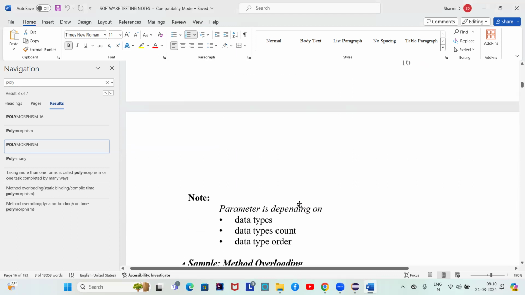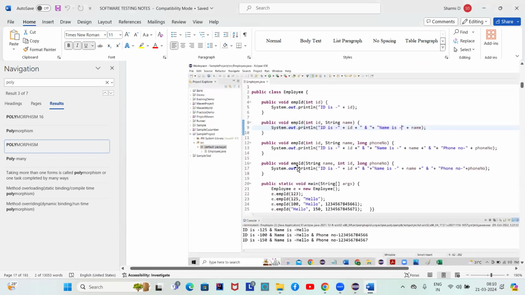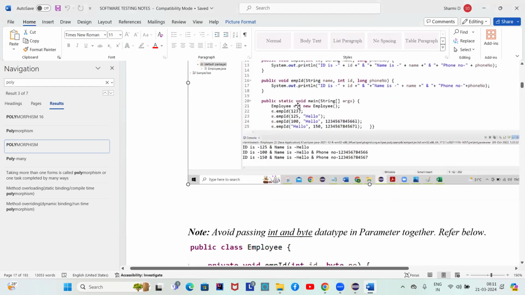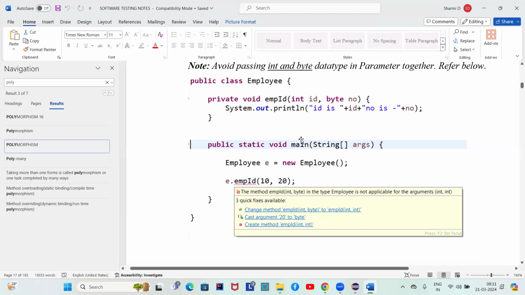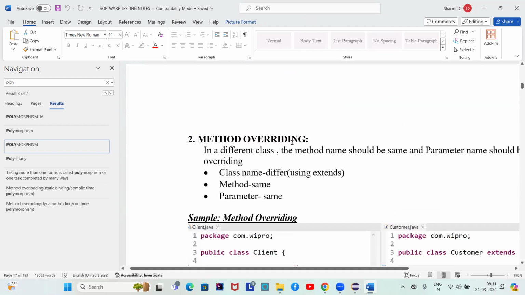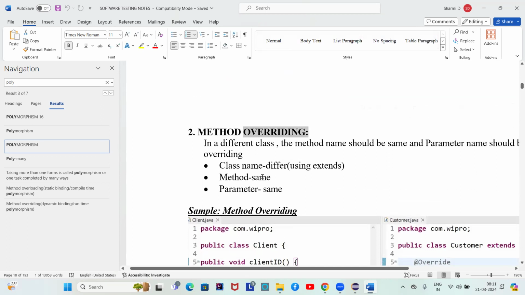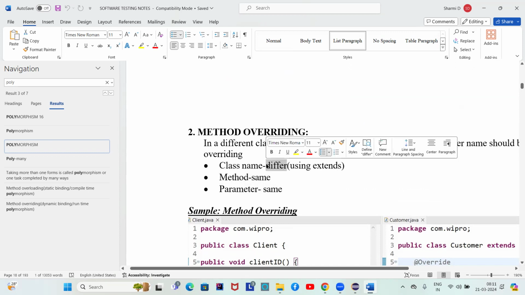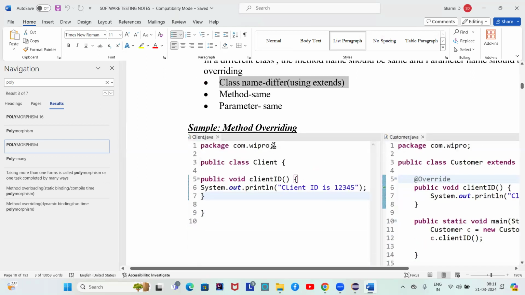So be aware of method overloading and method overriding. Method overloading means the same class, the same method name, but different parameters. But in method overriding, it is the same method name and same parameters, but a different class. Using extends as a keyword, we are interconnecting the classes.